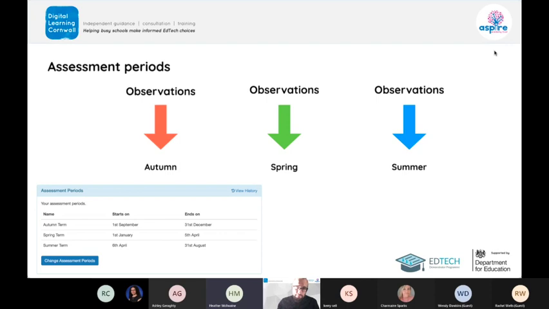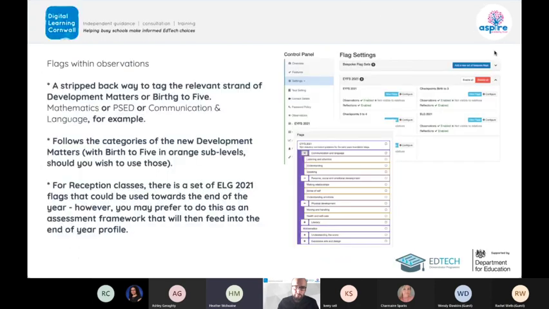If you don't know how to change that on your account, I'm very happy to again show you a bit later. And there's a slide here on the flags explaining what they are, where they've come from, and as it says on there, they're a stripped back way to tag strands of development matters, or birth to 5.